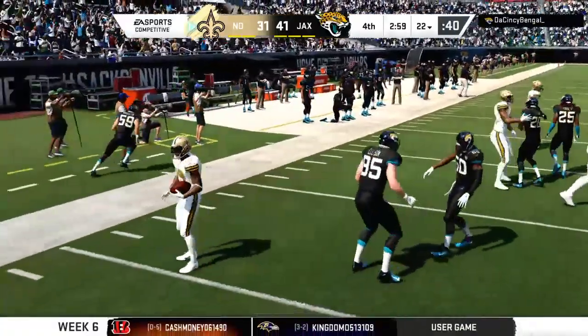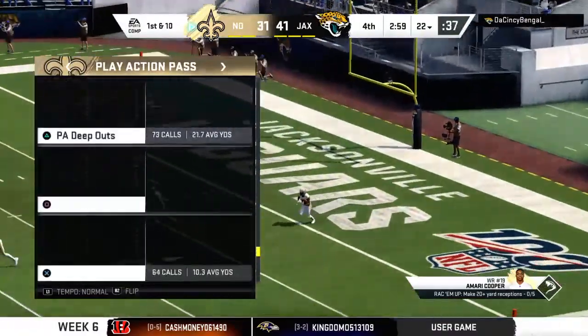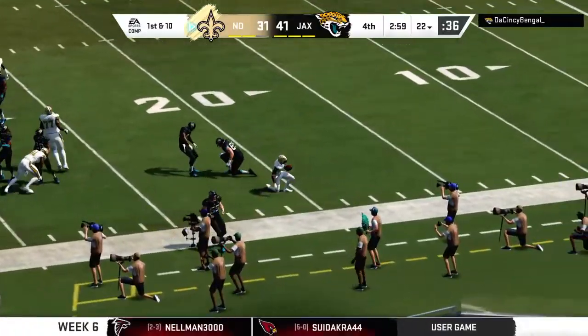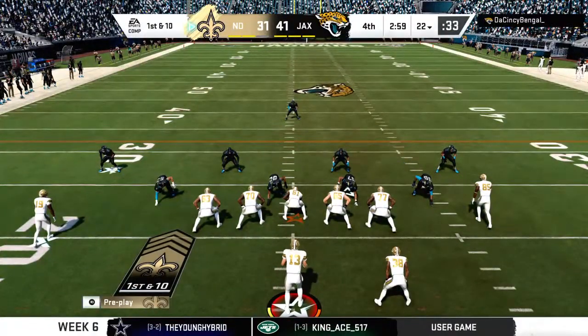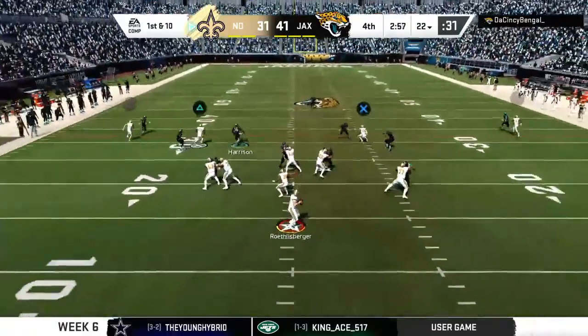And he's up past the 20 to the 22-yard line. First and 10 at their own 22-yard line. The Saints offense on the field, ready to get their drive started. And for them, a touchdown their last go-around. Obviously, they'll be hoping to do that again.